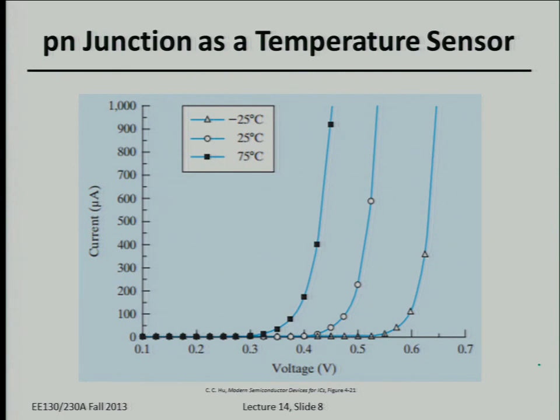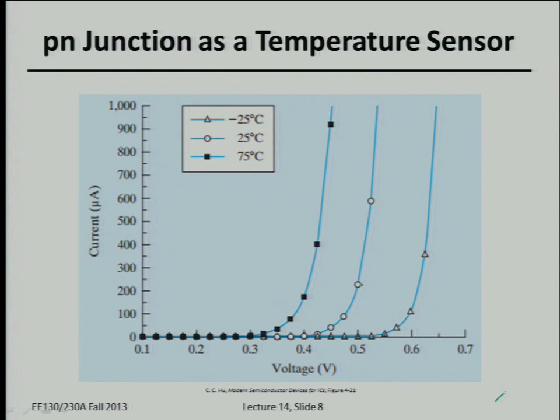Okay, so let's look at a few applications for PN junctions. First of all, for the homework that I think you turned in last week, you had to look at the dependence of the diode current on temperature. It turns out the PN junction current is a very sensitive function of temperature. Around room temperature, plus or minus 10 or 15 or 20 degrees, you can get orders of magnitude difference in diode current. So you can build a simple circuit to detect changes in temperature based on changes in current.